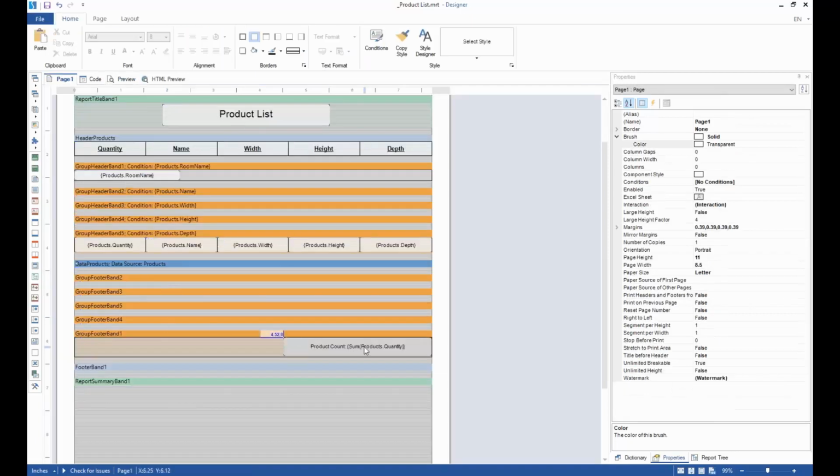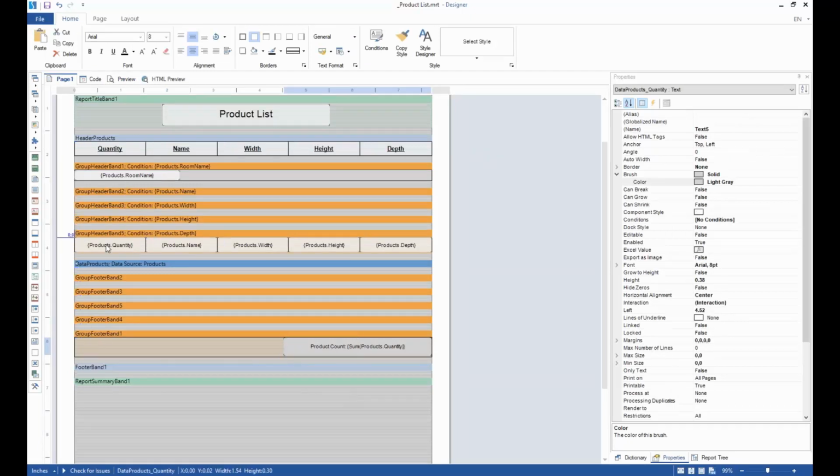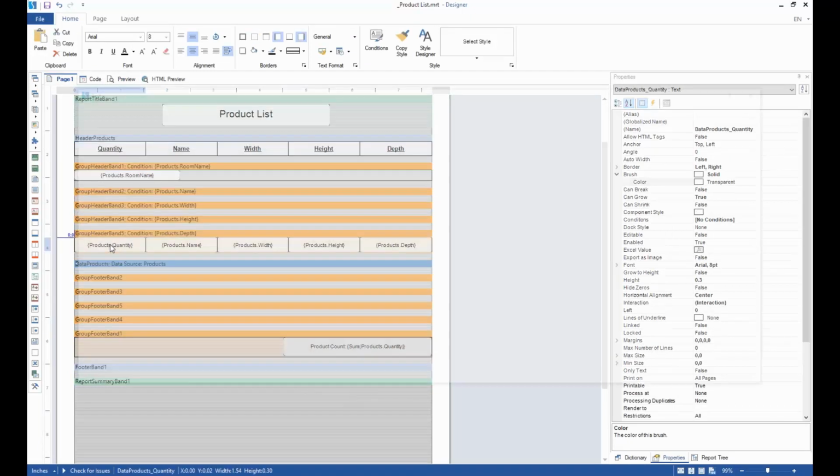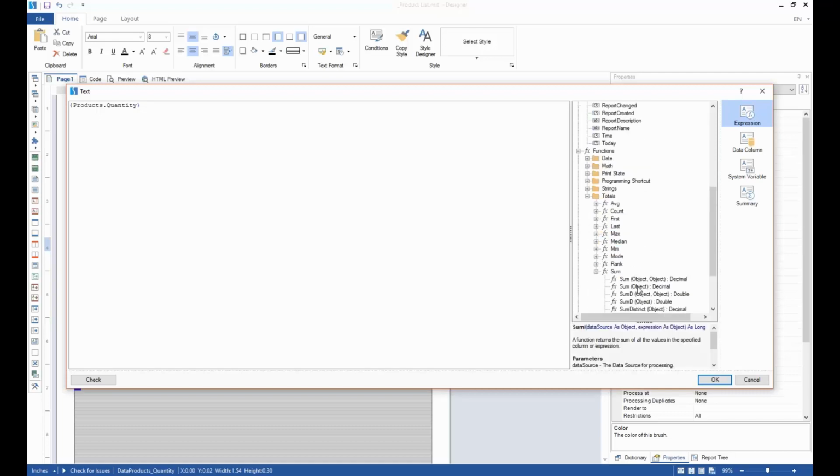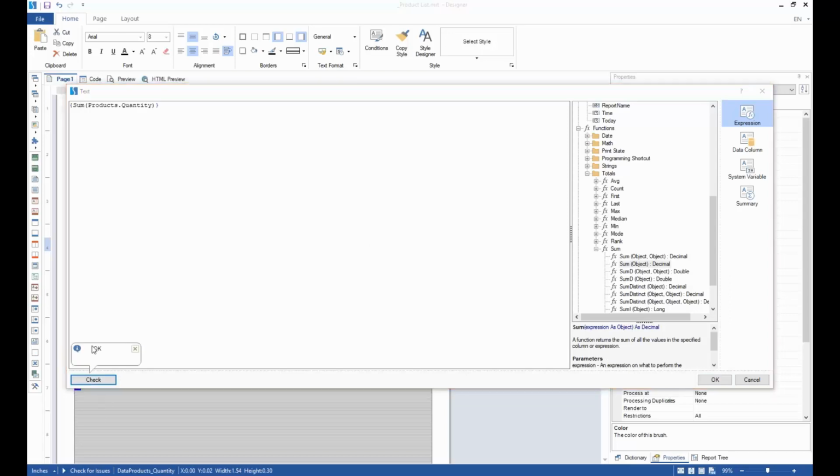So again, what we're going to do is similar to what we did down here with the sum: we're going to select the product's quantity from our data band, and we're just going to add a sum into it. We can either drag and drop again from the functions, or if we know what the function is already, we know it's a sum with the parentheses of what we're trying to total. So I can also come up here and just manually type in sum, parentheses, product quantity, close parentheses. And I can always double check to make sure we're doing it right. There you can see it's okay.